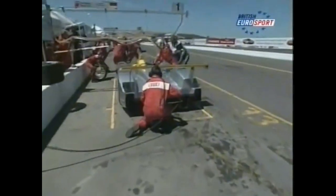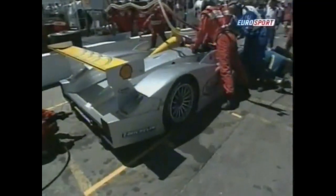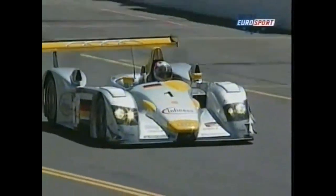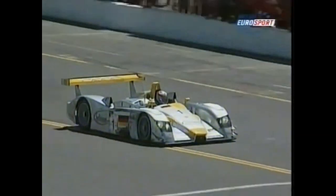Well, not one of these, however. In comes Christensen. Will it be a splash and dash? And you can see where he got clipped, or this vehicle got clipped earlier on, which caused the spin. It was indeed a bit of contact, so not just a driver mistake. And a couple of front tyres have been changed as well. May well have got themselves a little bit ragged when the vehicle went off.